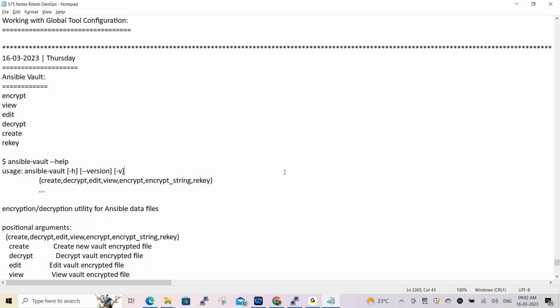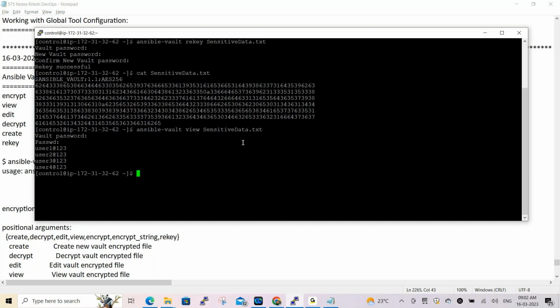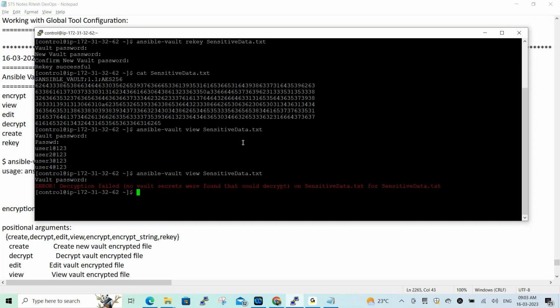Can you open that file once? Yeah, sure. User one, we have written that. Yeah, this is the file, right? User one at the rate of 123. I just want to read one line here. User two at the rate of 123.